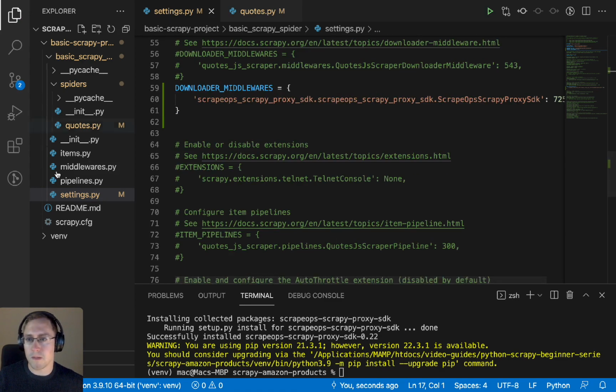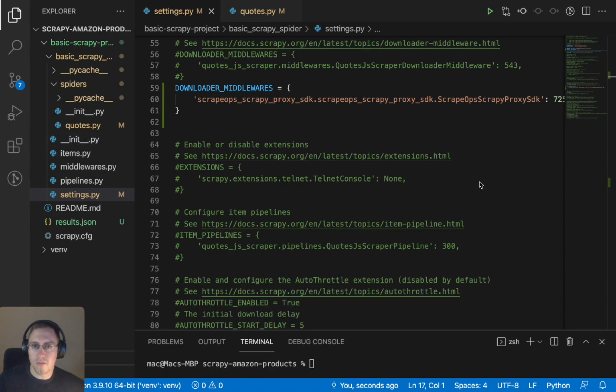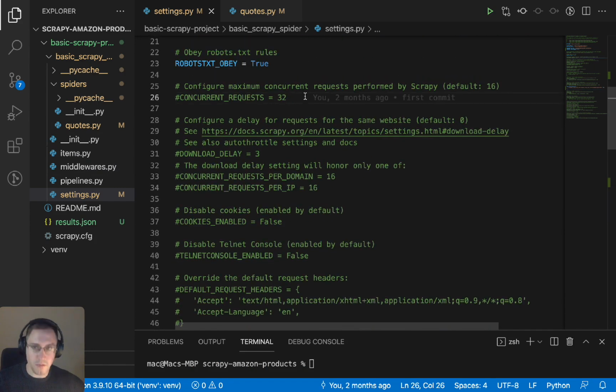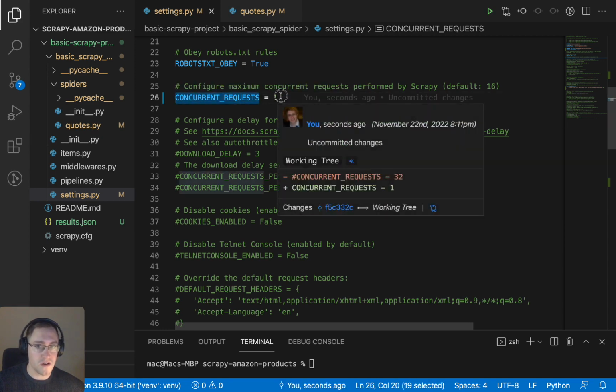I've got my middleware. Just one small thing I almost forgot to add in: the concurrent requests. So we want to uncomment this line and just put 1 for the moment. So this is only set to 1, and we can only do 1 request at a time because we are using the free proxy trial, and that will throttle us if we try and send it the default, which is 16. So if that's commented out, you might get some error messages back from the proxy saying that you're trying to send too many requests through at the same time. So that's why we just have concurrent requests set to 1.